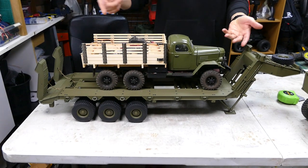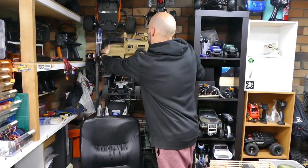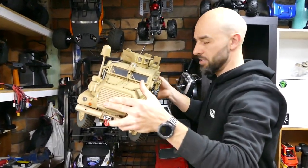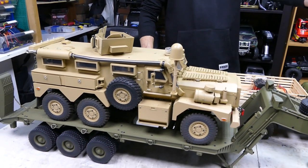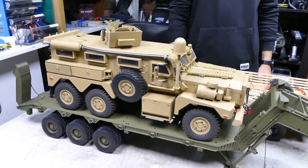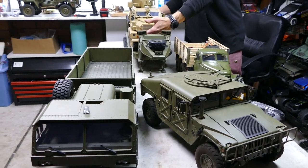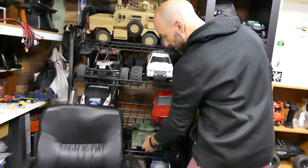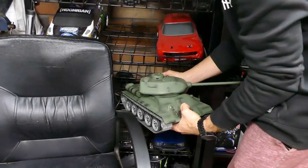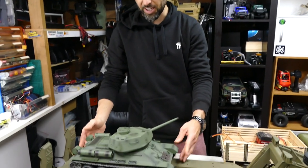It should also show a tank as well. This is the King Kong — I believe 1/12th or 1/14th scale. So tanks are a little bit smaller scale — they're the 1/16th scale, but they still look pretty good. This is a T-34 Russian T-34, which is generally a smaller tank than a Tiger or King Tiger. So there we go — that's a 1/16th scale tank. You can fit a lot on this trailer — definitely fit a lot of cars or whatever you want to put on there. Can you put an X-Maxx on there? You probably could. A boat would look cool — like a Sonic Wake or a Miss Geico, or a Thrasher.